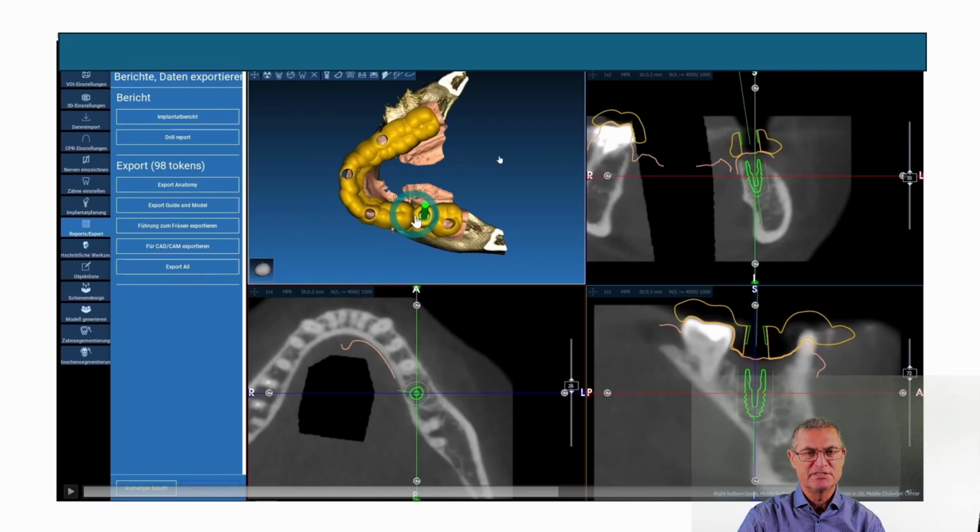If you don't use it and you take an X-ray after surgery, the implant could have been placed a little bit more distally, because you are looking from above, from the right side, and this is a different angle. So even if you think it's easy, if you have the possibility, do a 3D planning, and you will be fine.